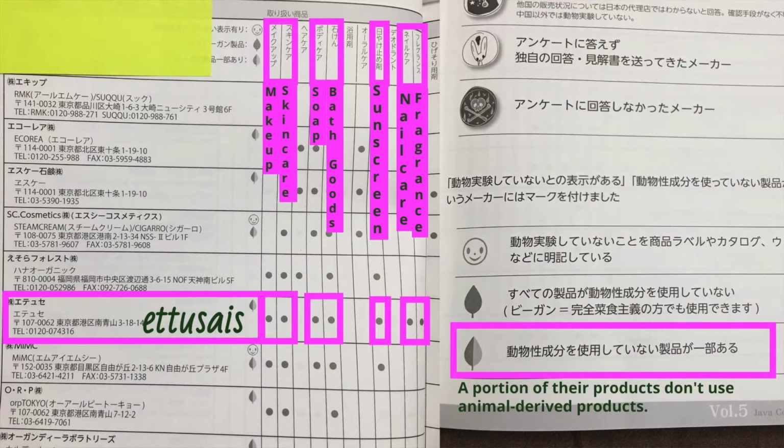Now, you see they have a half shaded leaf mark there. That means that their brand is not completely vegan. A portion of their offerings are vegan, meaning that they have no animal products in the ingredients or the manufacturing process, nothing like that. But some of them might have animal products in them. So that's kind of a bummer, but to be honest with you, flipping through the rest of this booklet, the Japanese cosmetics brands and manufacturers that have managed to earn a fully vegan mark are few and far between. So no surprise there, the cosmetics industry obviously still has a long way to go, especially on a global scale when it comes to animal rights issues.